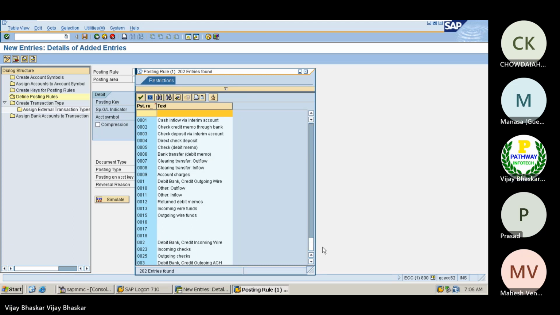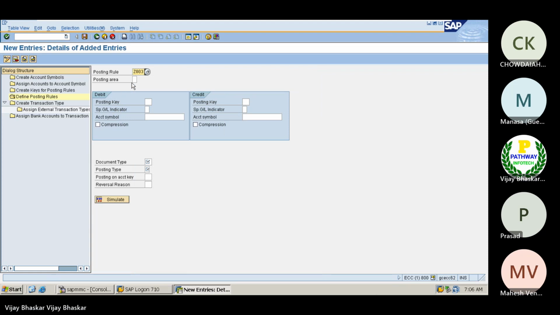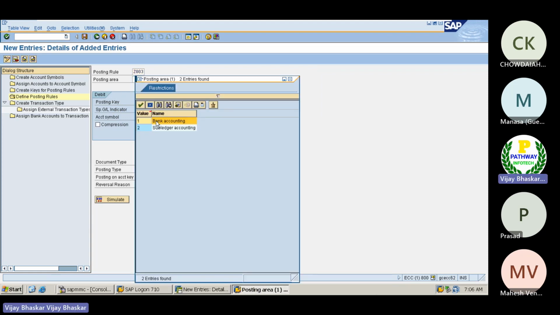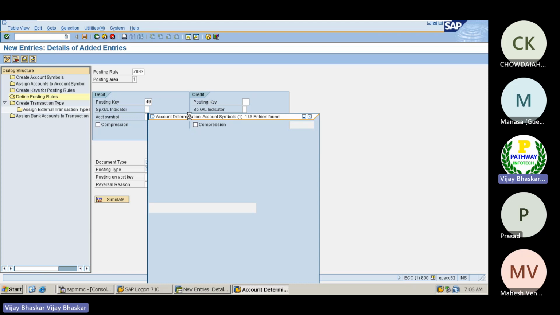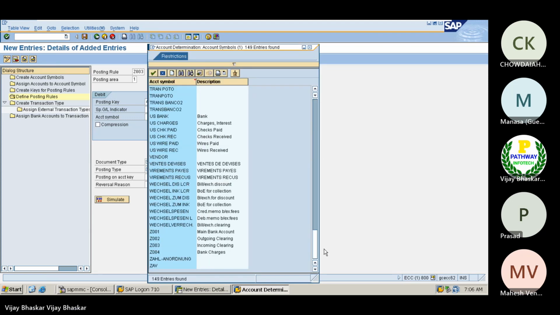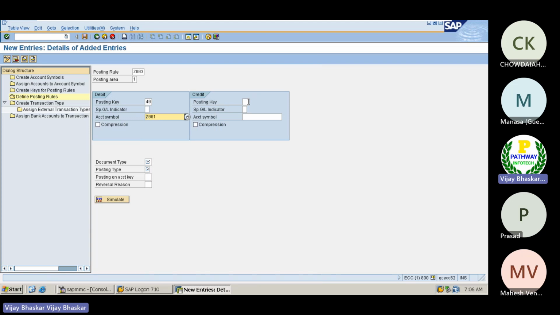Then for my incoming clearing account, first I'll map the bank clearing account. For the bank clearing account, what should be my debit? The debit should be my main bank account.